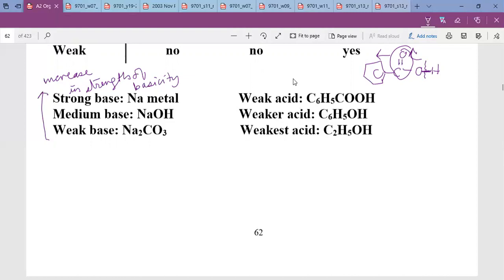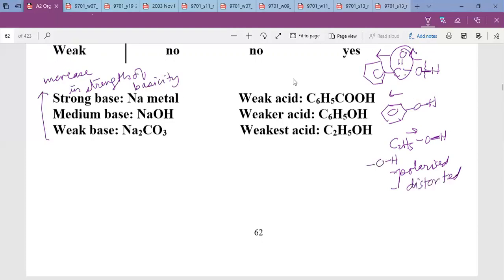Whereas this one here, only the ring will withdraw the electrons, the phenol. Only the ring withdraws electrons, so it lacks this one here. So this one here is worse. These are C2H5, inductive effect, why? This fellow is electron donating, then. So here is less polarized, or less distorted, the two words, polarized and distorted. These two words are used heavily, the OH bond. So more polarized means weaker, more distorted means weaker, that means it will become a stronger acid, okay? Think about it. You can rewind the video and think about what I said.